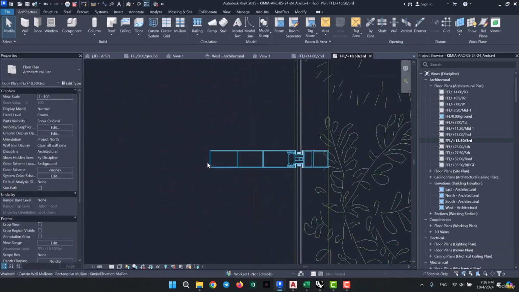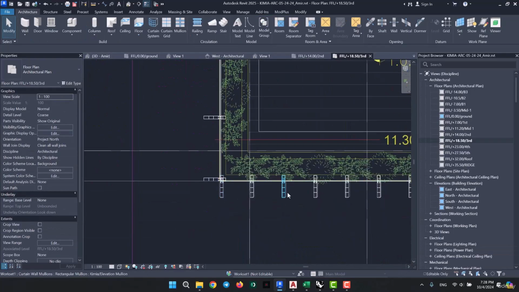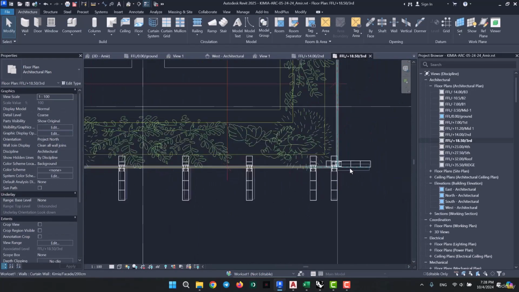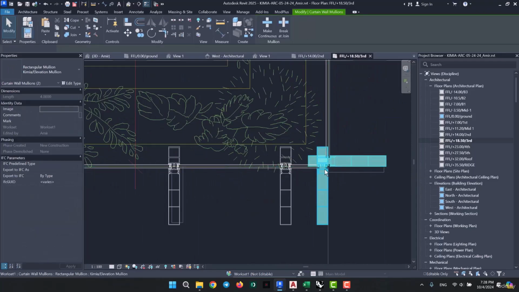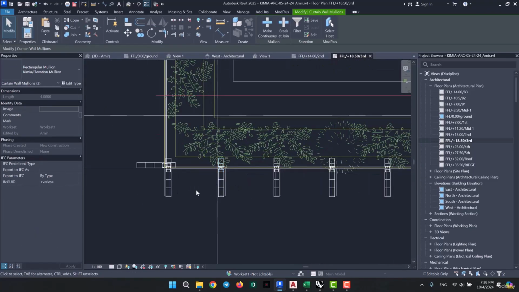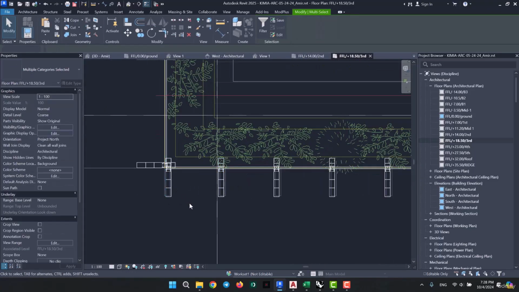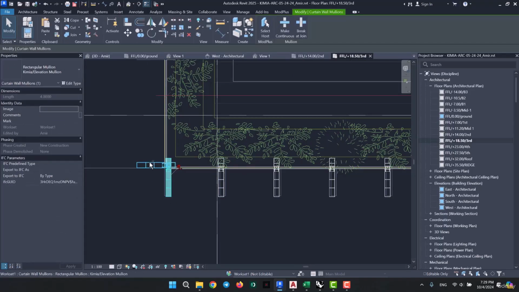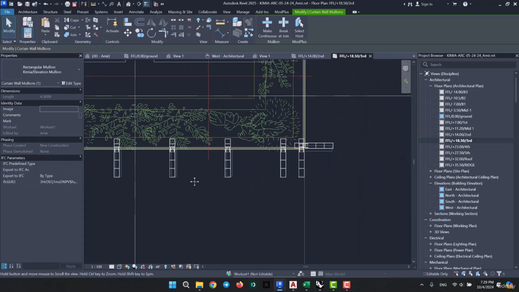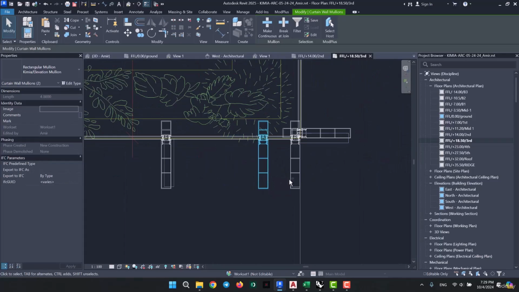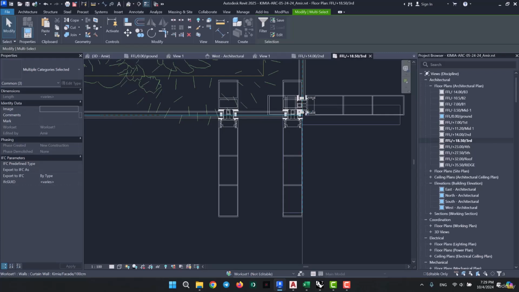And now these mullions are in the right places, and as for the ones at both ends, we're going to need to remove them. So here's two. And the pair of mullions over on this end. So select. Then this one and these. Actually, let's keep this one because maybe we will need it after we readjust the justification.